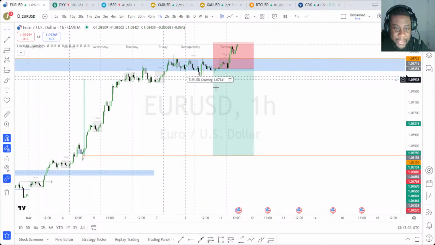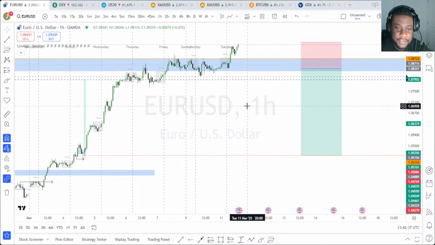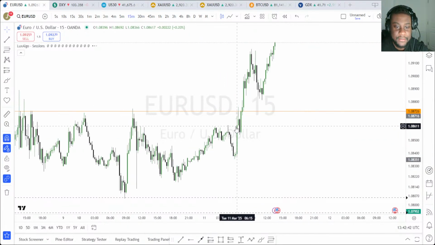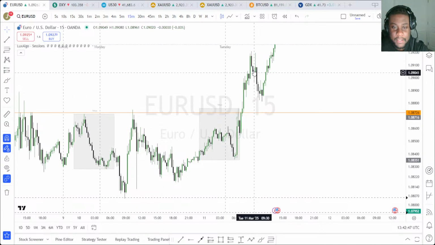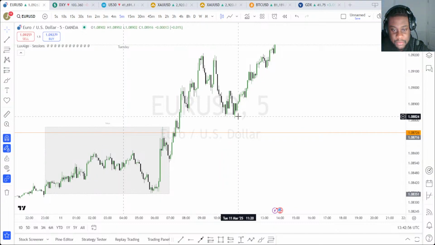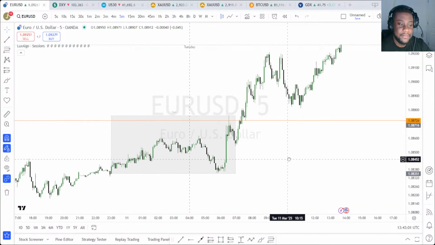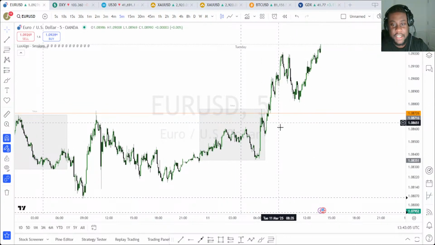Even when I look at the majors, let's just say for example, I went in an EU short, yeah. Let's just say I wanted to buy EU, right? This morning when I looked at the London session as an example, we pushed up, we pulled all the way back down. We had the high of London here, right? We pulled all the way back down. We had a little bit of a 15-minute imbalance on the half hour. You can see that imbalance there as well. Then we started to rally. Like there's not a real intent, is what I'm trying to say to you guys. There's not a real intent to push higher or push down, right?